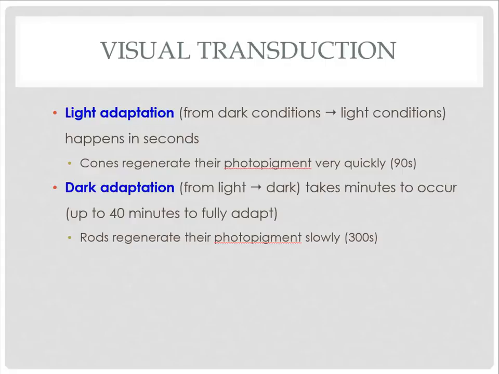How long does it take for our rods to regenerate the rhodopsin? Approximately 5 minutes for half of the rhodopsin. For full regeneration, it takes about 30 minutes. And this explains night vision, as rods are much more sensitive to light than cones are. During the night, we have a tendency to see not in color, but in black and white. What takes place in darkness after about 30 minutes is that any brief visual stimuli will stimulate the rods due to their higher sensitivity and will be perceived in black and white.